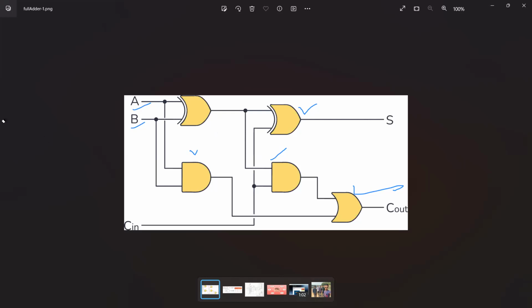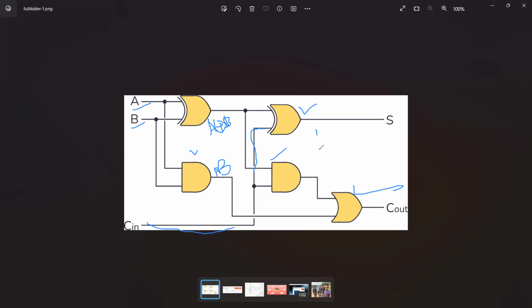Sorry, I do not have any writing pad, so mouse is really hard to write. A XOR B. Okay, and in here A and B gonna be AND because this is AND gate, AB. Same as in here, we can see this line, this line, this line, that means C in.